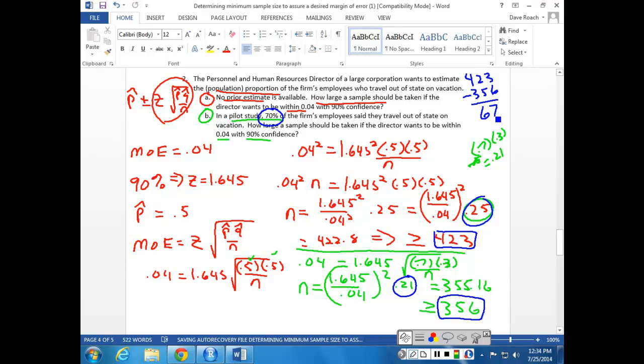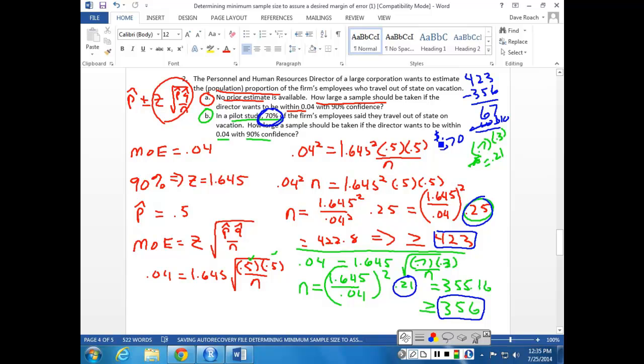Let's say that whenever you do this, it takes some time to look that information up, and let's say that it costs $10 to look up this information for each person. Probably may not be that much, but let's say it is. That means by knowing that this was 0.7, you would have saved $10 for each person here, and so you save $670. Now, the further away from 0.5 that you get, the more money you're going to save.